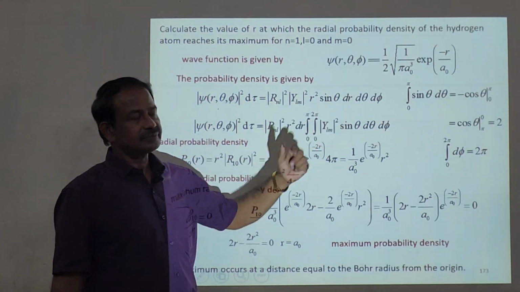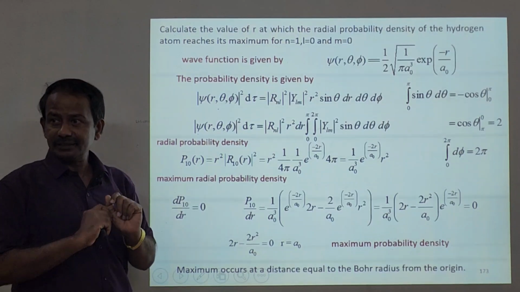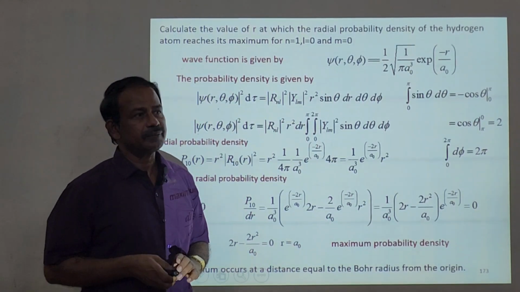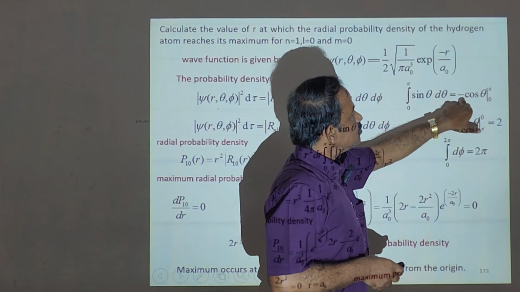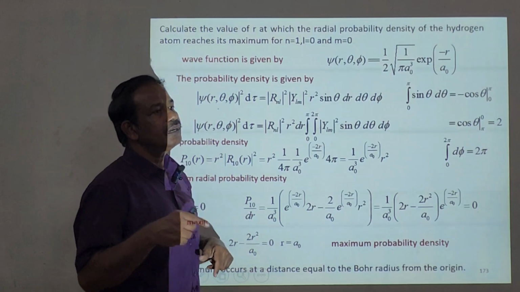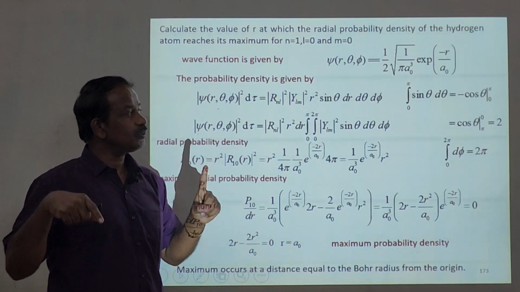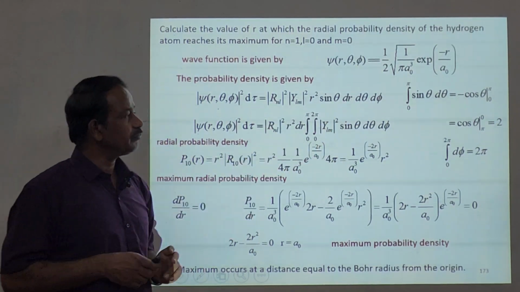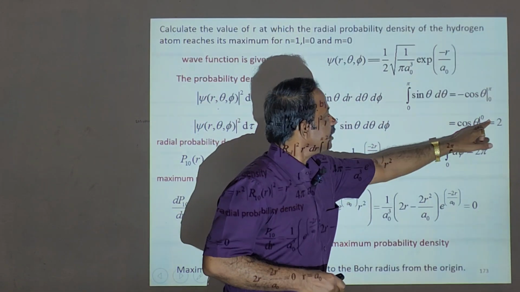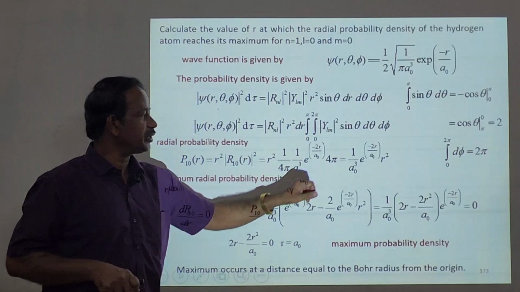First we will go for the theta part, sin theta. I have already told you that the limits for theta will be 0 to pi. So the integral of sin theta d theta from 0 to pi will be minus cos theta from 0 to pi. To remove this minus sign, just change the limits, so that will give you cos theta from pi to 0. Cos 0 is 1, cos pi is minus 1. Already one minus is there, so 1 plus 1, the answer will be 2. So this part is over now. And of course the d phi part, from 0 to 2 pi, will be 2 pi. 2 multiplied by 2 pi will give you 4 pi. So we have calculated the angular part, the spherical harmonics, which will be 4 pi.